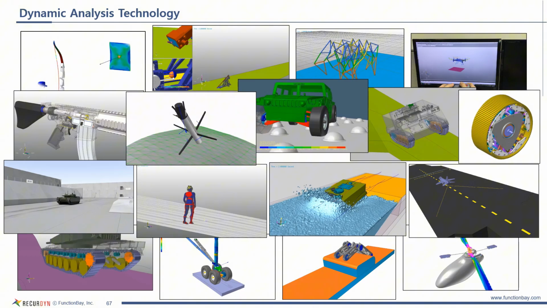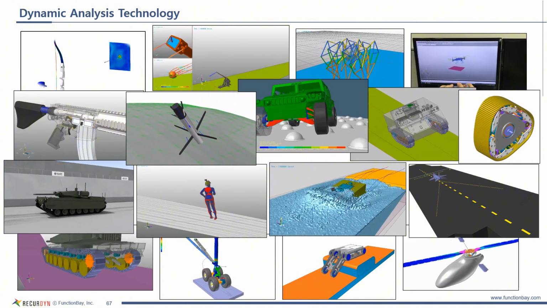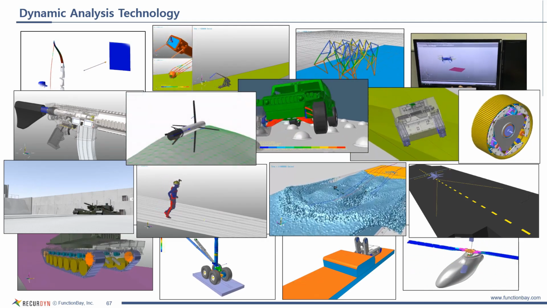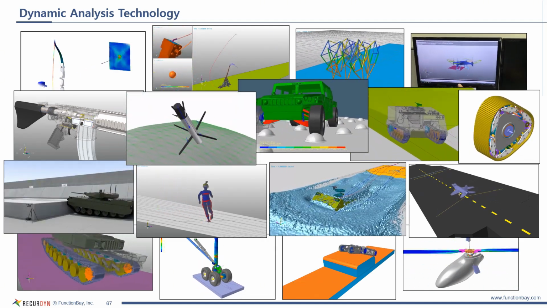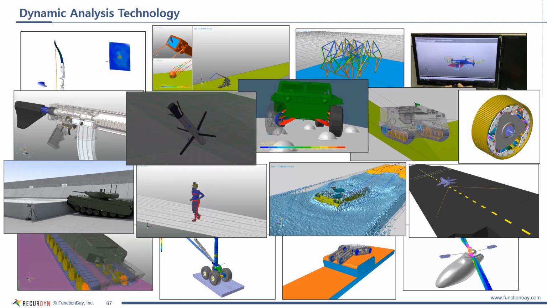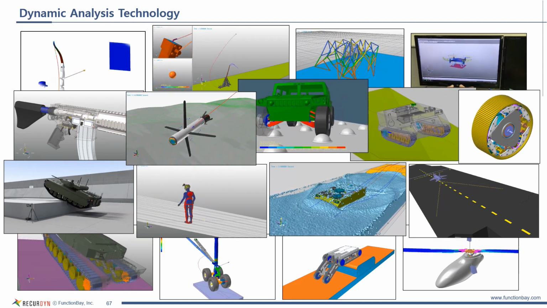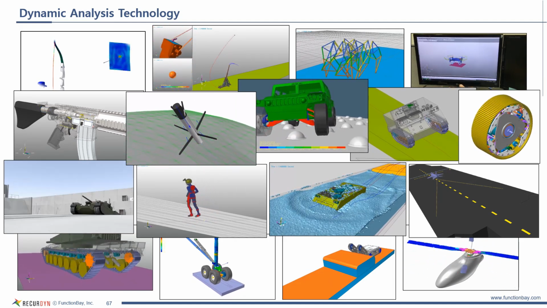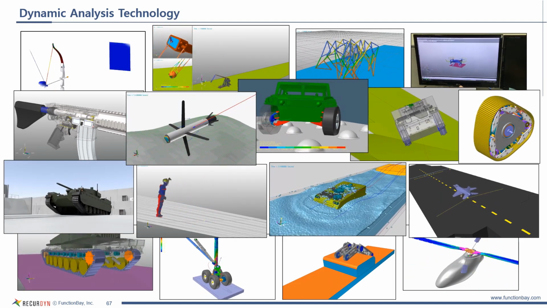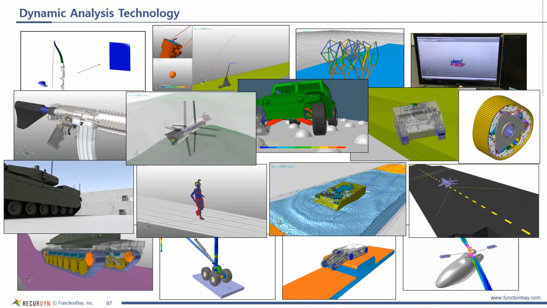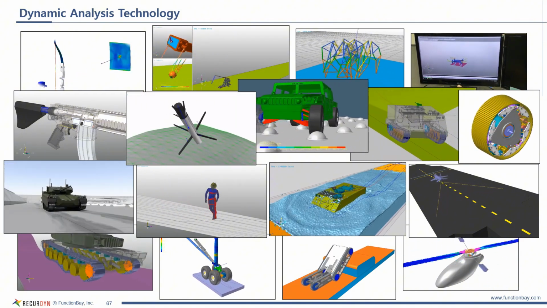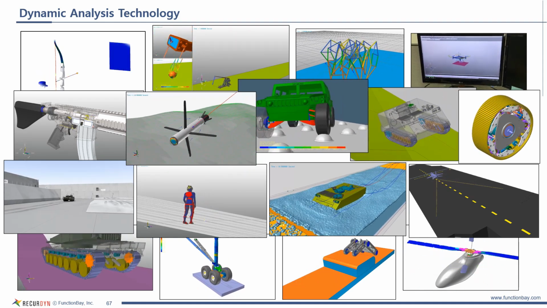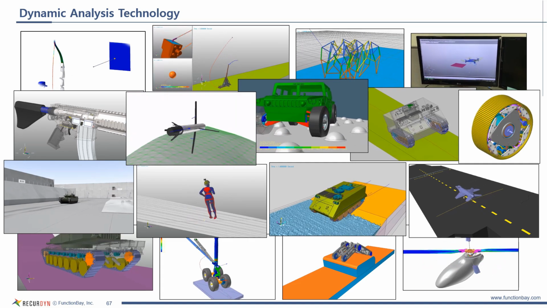Today, we explored the application of dynamic analysis in the defense industry, focusing on how this multi-body dynamics technology can be utilized through various case studies. While there are many other areas and equipment within the defense sector where dynamic analysis can be applied, I hope that the examples we discussed have provided you with some insights and assistance in applying this technology in your work.